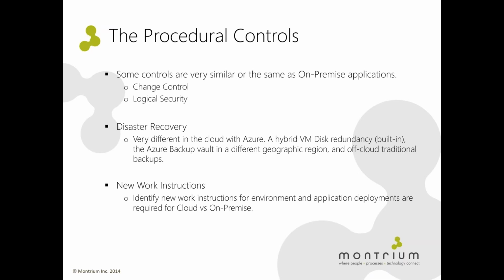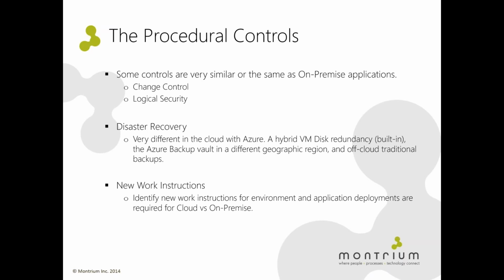A great example of disaster recovery is in the cloud, you have, for example, a virtual machine, and the virtual machine's disks are triply redundant. That means there's 3 copies of your data. Now, in addition to that, you can configure backup procedures that back up your data to a different geographic region, which would be off-site backups. And even in addition to that, through these procedural controls, you can have what's called off-cloud backups, where your backups go to a traditional off-site data center. And these are some of the procedural controls that we identified to really keep the platform under control.